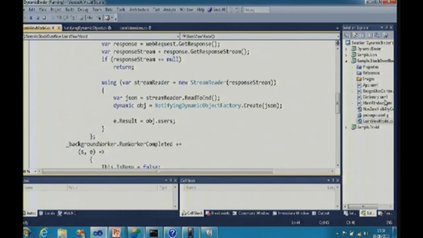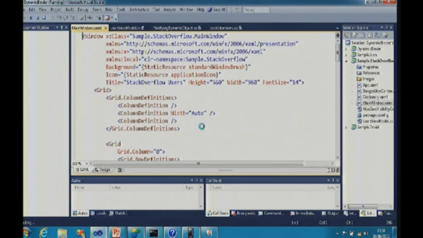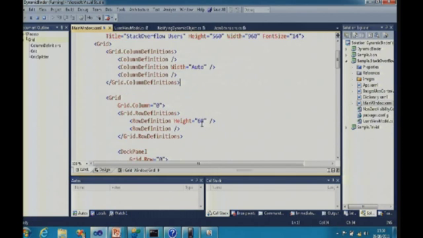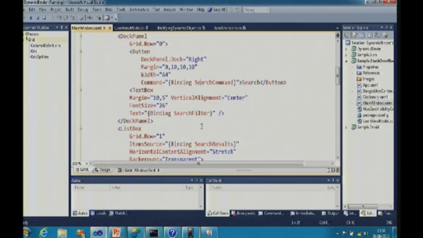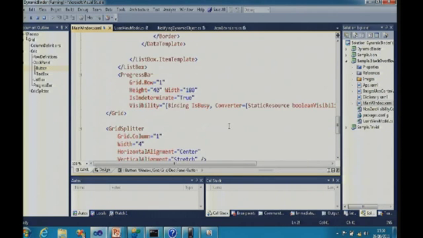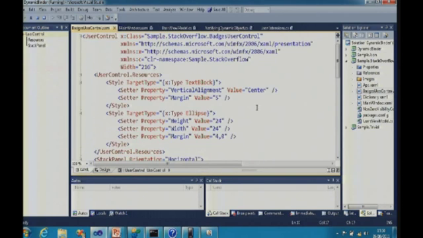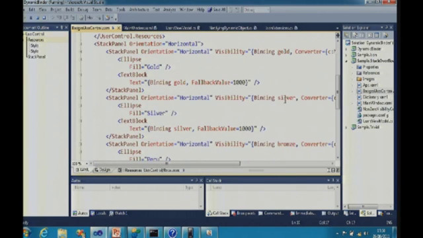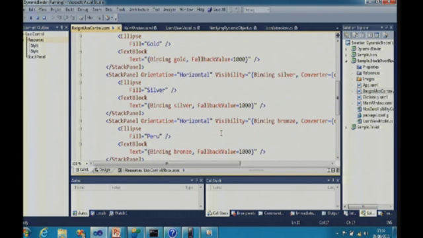So now, in his window, he can data bind to those properties. And somewhere in here, where have we got?